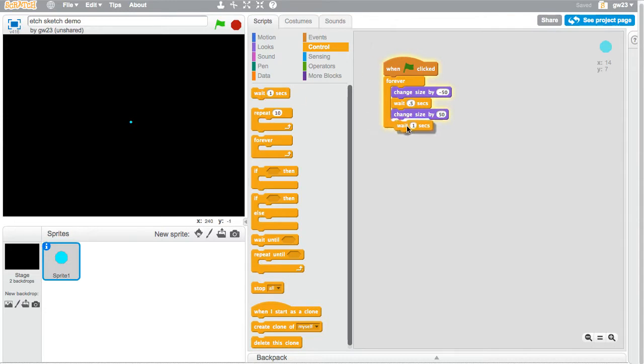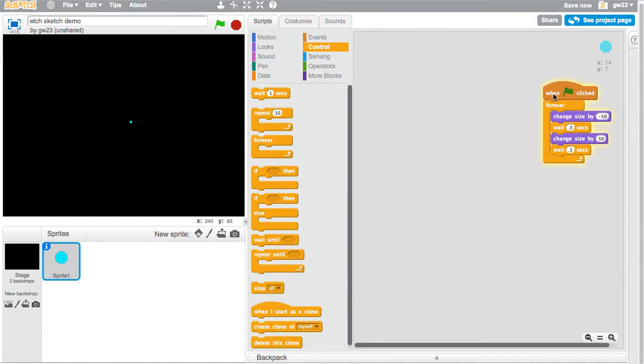So I'm just going to add in this wait again and change that to 0.5 and see what we get. And so now I've got a similar effect to what I had in my other program, but I'm only using one costume, and maybe we want it to flash a little bit faster than that. Okay, so we'll leave that there. So we've got one piece of code running, and all it's doing is running while the program runs and changing the size of the dot.